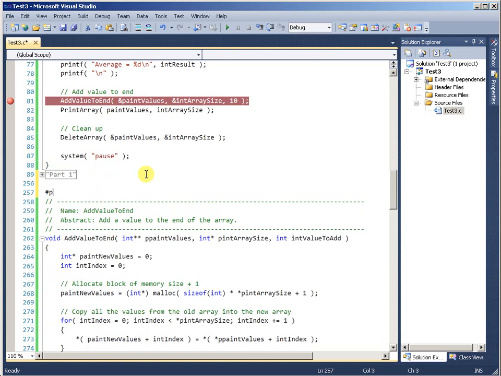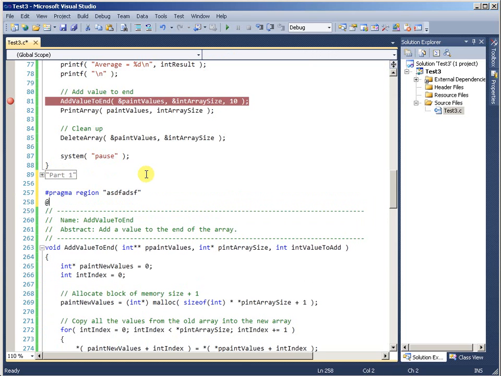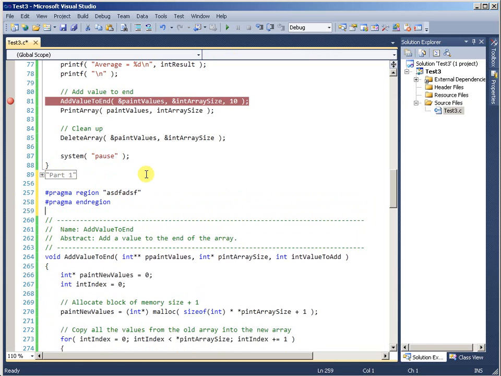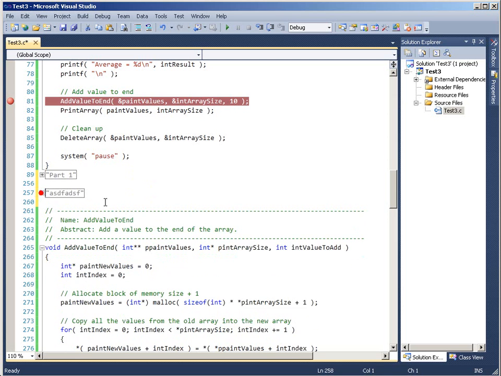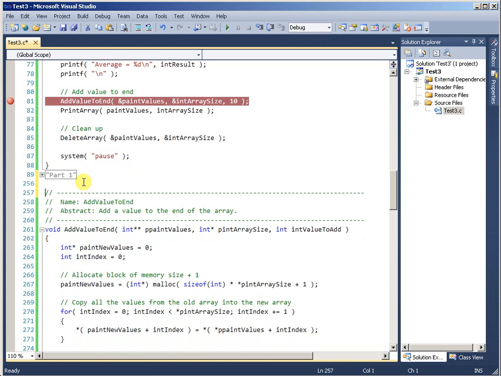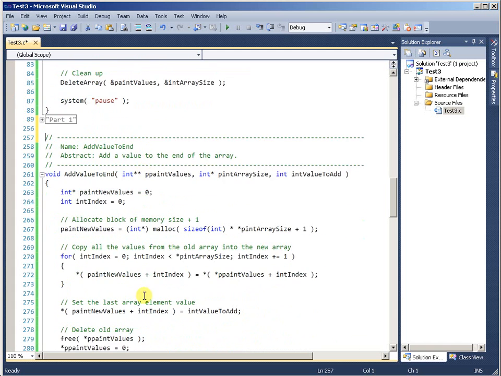And so that is pound pragma region, and then you can give it a title, whatever it is you want, and then pound pragma end region, all one word. And you put something in between that, and that's how you expand and contract. Isn't that neat? So Kevin showed me that one. Appreciate that very much. So that should make debugging easier.